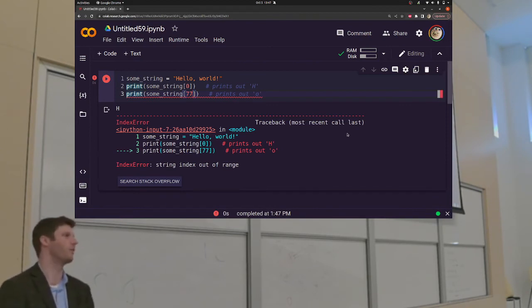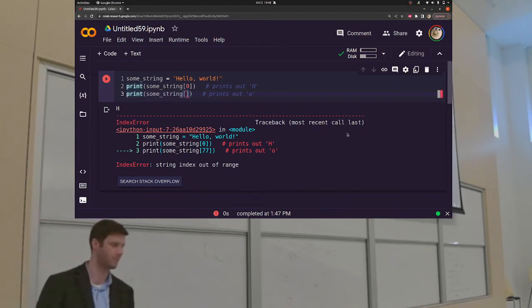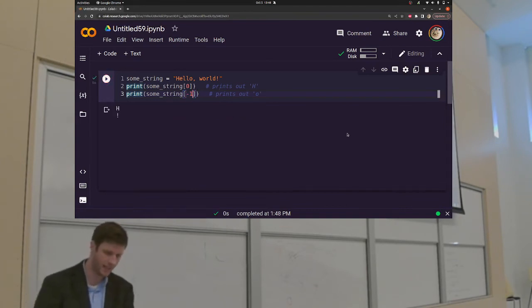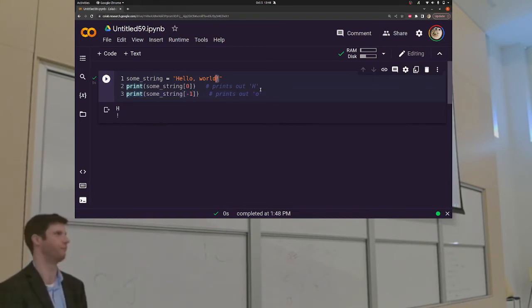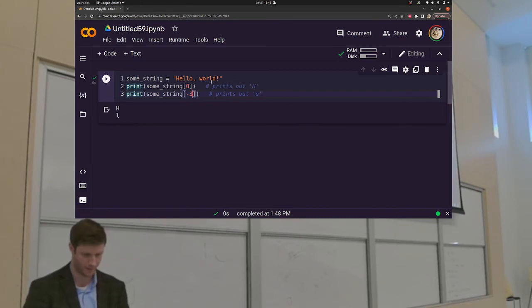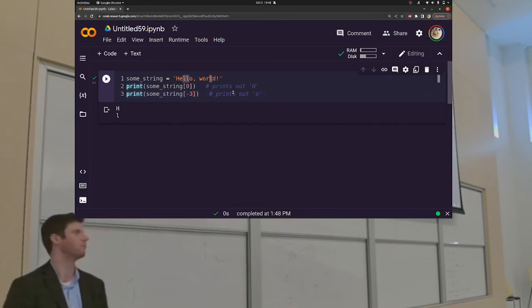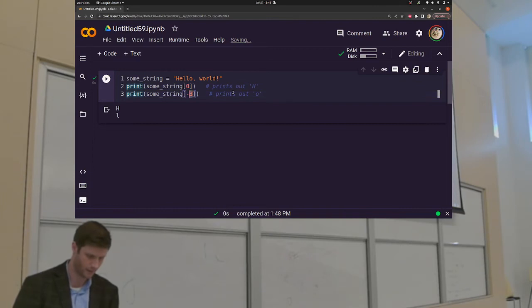It could have gone either way. This is more of how Python is designed. So here, it's just saying there is no index 77. What are you asking me to do here? So there is a limit. And kind of an interesting thing, this is more of a Python thing. You're not going to see this in many programming languages. You can do negative indexes. That'll actually just count backwards. So when I put in -1, it actually gave me this. Which is kind of cool. -3 should get me the L. Yeah. 1, 2, 3. That's kind of cool. There's also something called string slicing, where you can say 0:4.